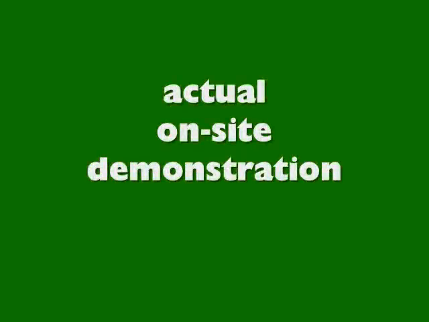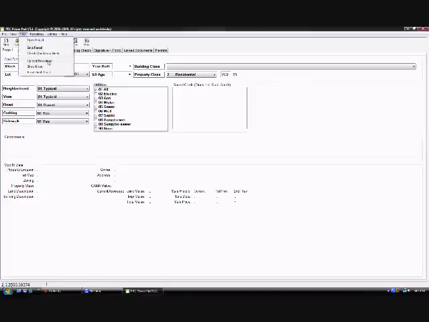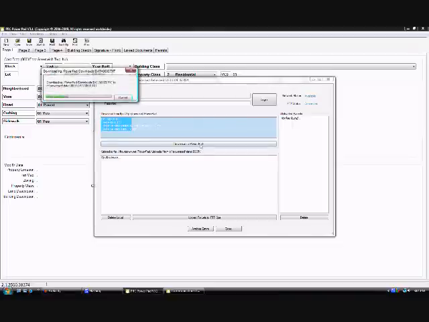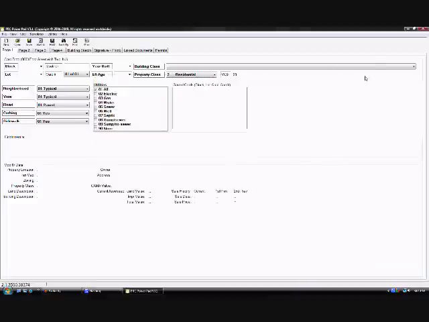Alright, so before heading out to the field to get the most recent information for the town, we're going to do a download, and I'll walk you through that real quick. You're going to click on Vital, go to Upload Download. You're going to be prompted for a password. You're going to enter that password in, click Login. You're going to see in the blue box 4 or 5 files pull up, click Download, they'll download to the pad, and at that point you will have the most recent information for the town.